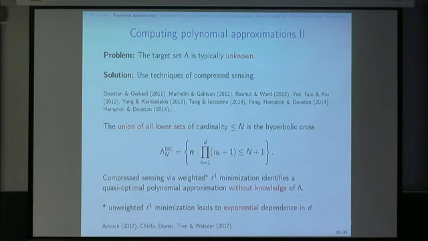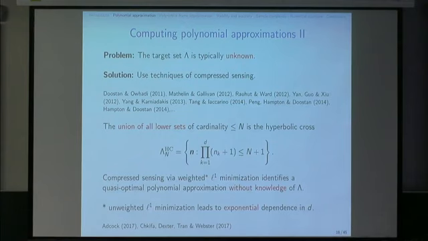So what can we do? We can set up an underdetermined system of equations, so a big fat matrix corresponding to our interpolation problem based on this hyperbolic cross. That becomes our search space of multi-indices. And then we try and put a regularizer on that that promotes the lower set structure that we want. It turns out, through a lot of analysis, that a good regularizer to use in this case is weighted L1 minimization with a very specific choice of weights.